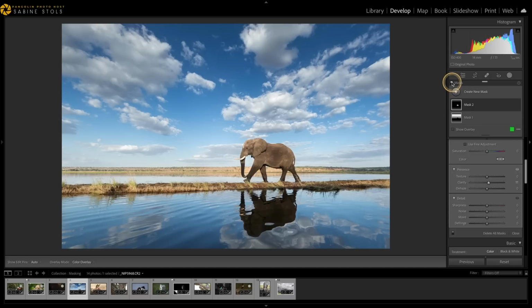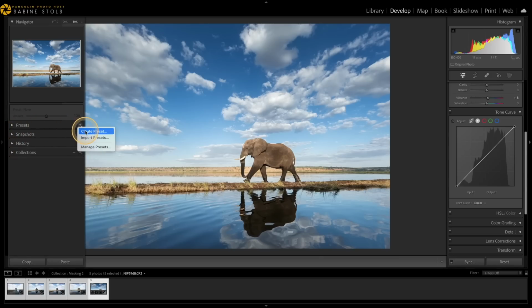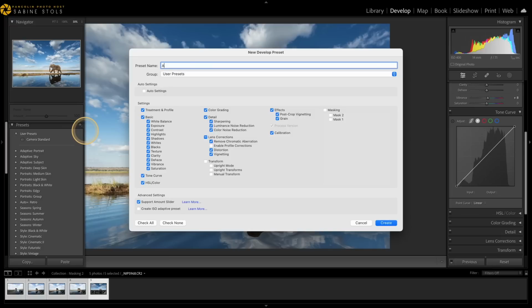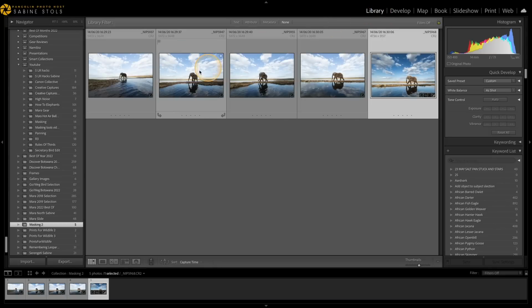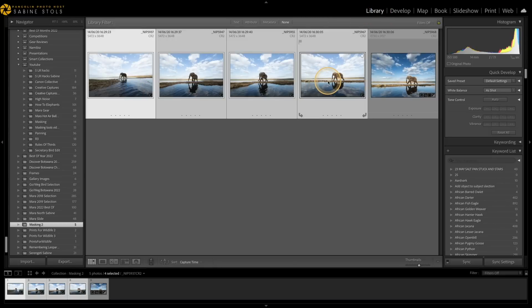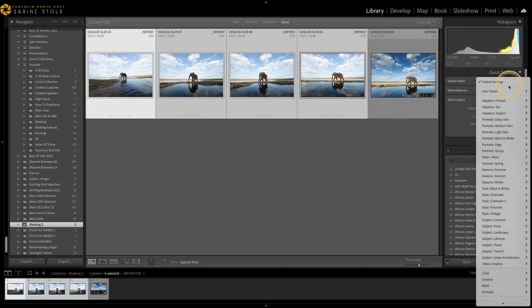better. And as promised in the beginning, I will demonstrate now how you can create a preset using these AI masks and apply them to multiple images at a time. Simply head to Presets and hit Create Preset. Give it a name and make sure to check all the adjustments that you want to apply on the other images, including masking. Now to apply the presets to multiple images, head to the Library mode, select the images and use the Quick Develop panel on the right to find the saved preset.